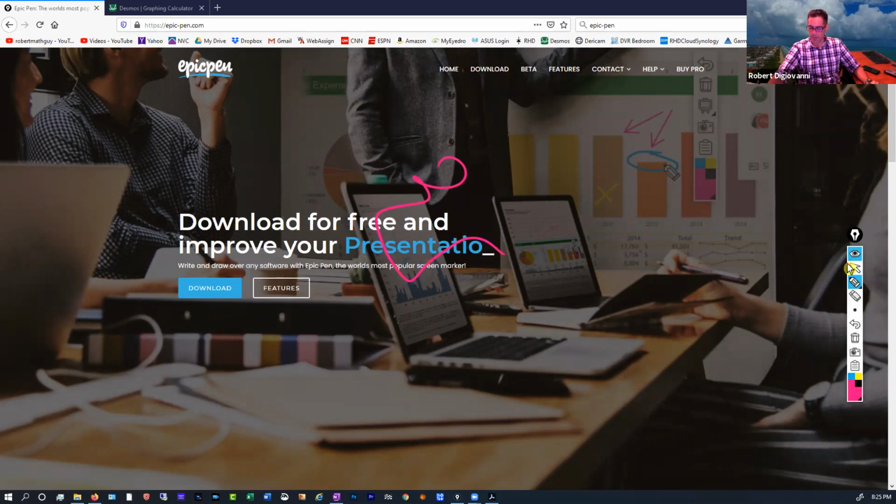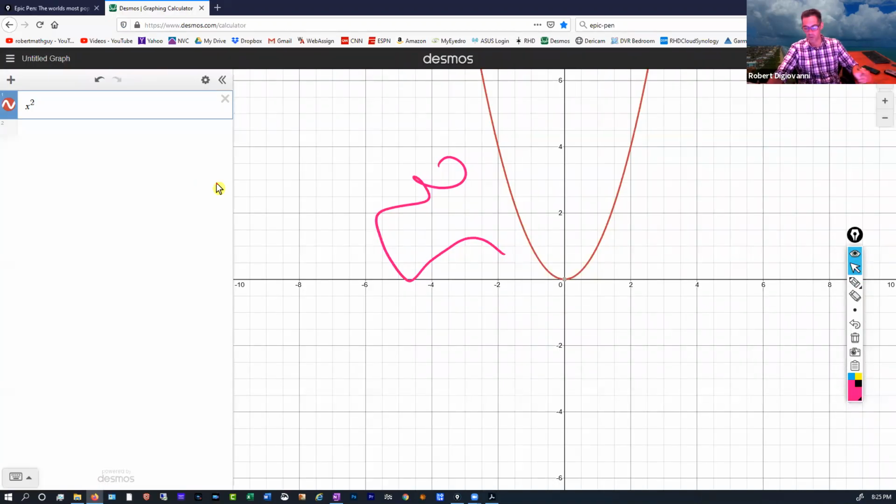One way is, let's say I want to show, oh, I need to clear this. Let me erase everything. So let's say I go to Desmos and I'm showing my students a graph, and I want to illustrate some details on that graph. Let me switch my pen color here.